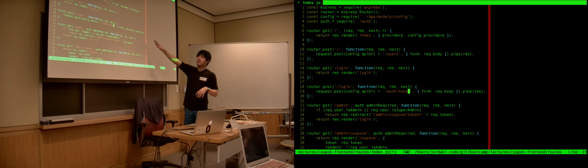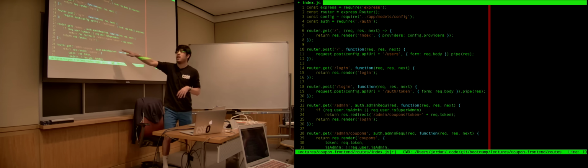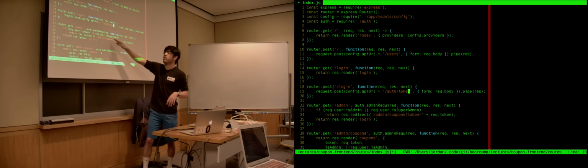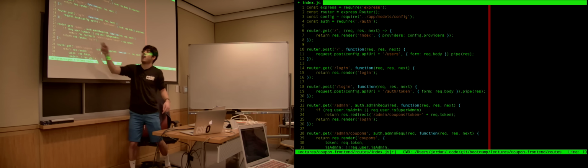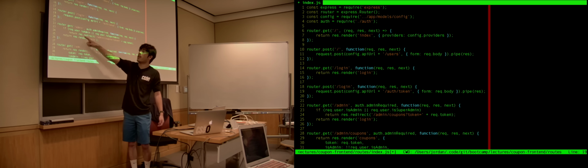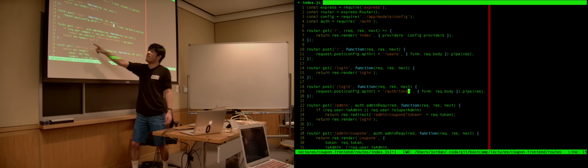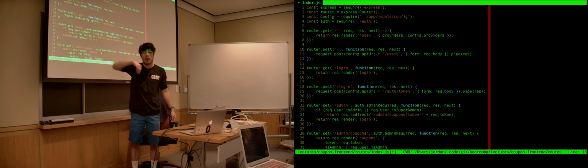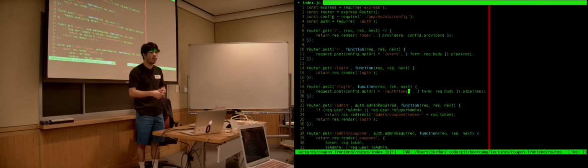So, good? And so if we get the admin page, we first check if the user's actually an admin. How do we have access to req.user? Why do we have access to req.user? It's not part of Express's API. So where did that come from? So within router.get/admin, we have this req.user thing, which is not part of the API. We can't say Express, what is this req.user, because it doesn't exist. Which means we created it somewhere.